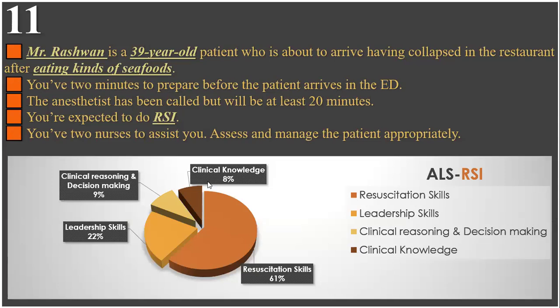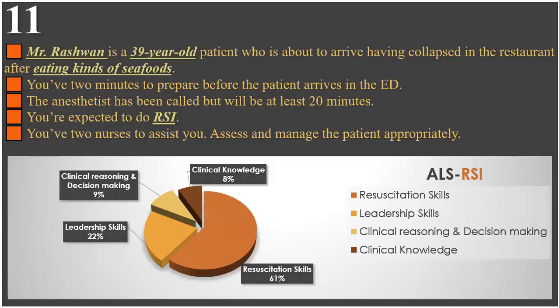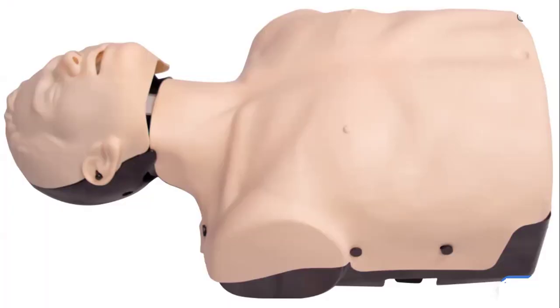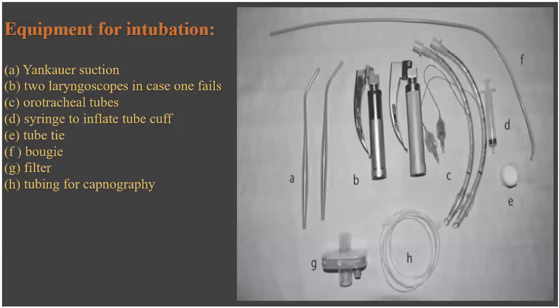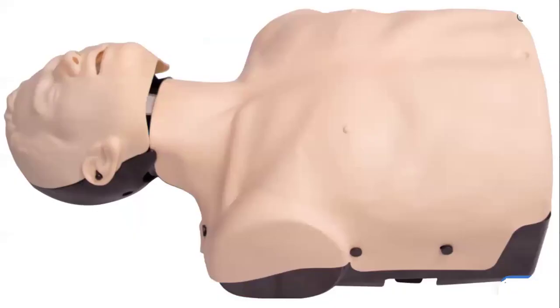Good morning. I'm Dr. Muzamil, the ED registrar. May I know your name and grade, please? Thank you. We are receiving one patient who has collapsed in the restaurant. So I'm here to prepare to do rapid sequence induction. So prepare all airway equipment and circulatory equipment. Please prepare 2 bougies, 3 laryngoscopes of different sizes, and 3 ETT tubes, oropharyngeal airway, nasopharyngeal airway, and syringe and tie and HME filters and all.